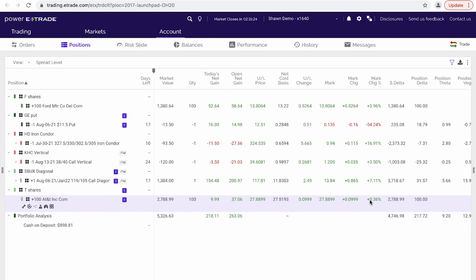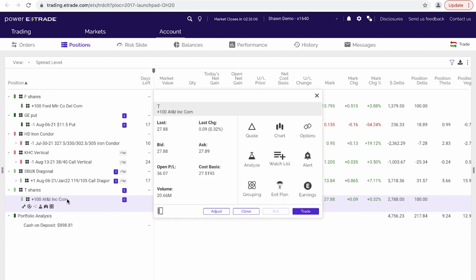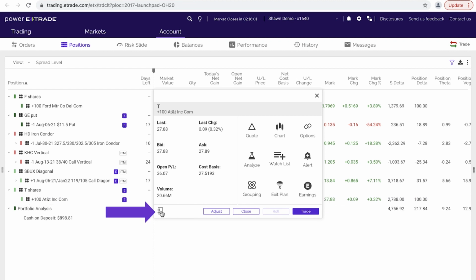Maybe my reasoning for holding AT&T is that I like the fact that it's got a relatively healthy dividend associated with it, even though it's been coming down a decent amount. I'm thinking about how I can extract a little more money out of that. And that's where the adjust button comes in. So I'm going to click on the screen, and let me dive into this menu a little further. We've got a little notepad right here, so if I wanted to take some notes on what I'm thinking as I think out loud for you all. I'm trying to think about how I could generate a little more money from a position that is really not moving to the upside with the market right now.